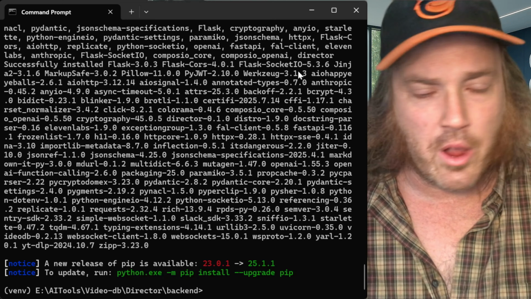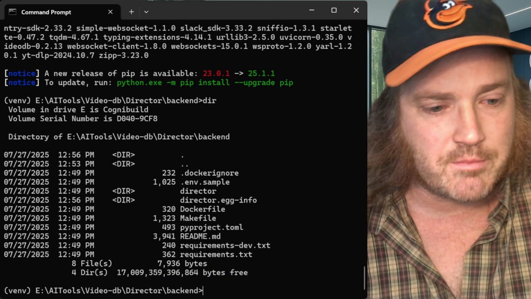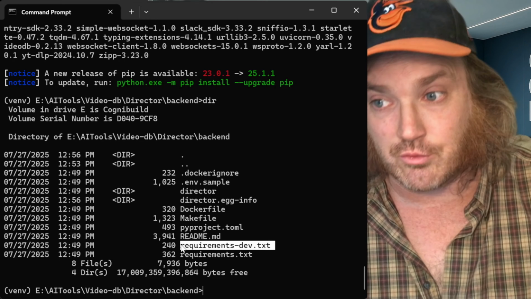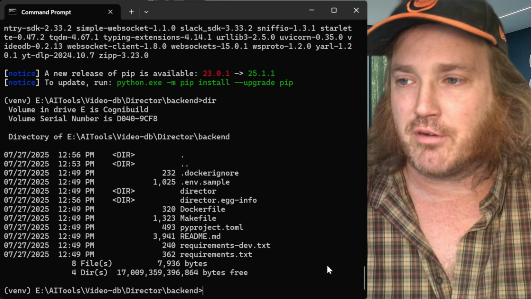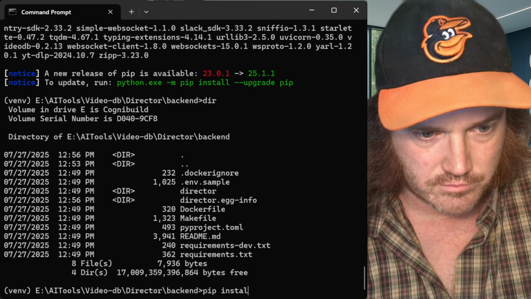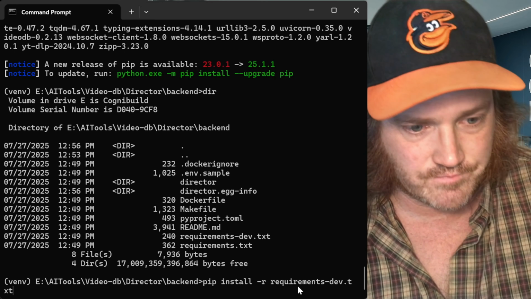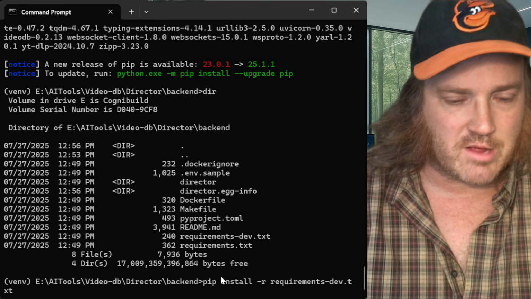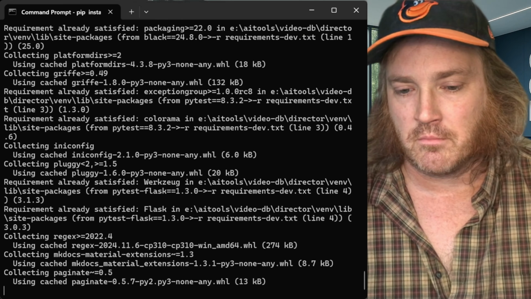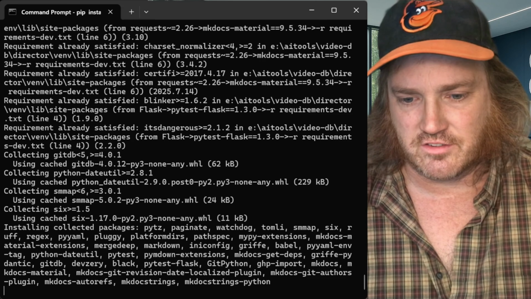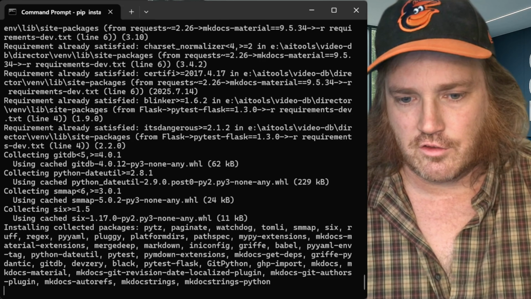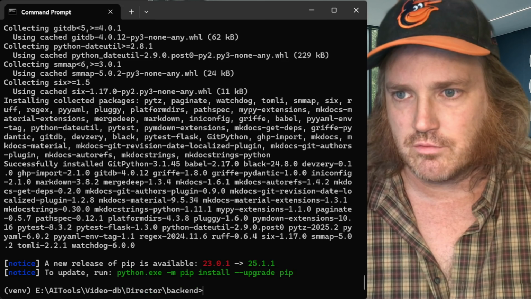Okay, now the next thing we're going to do, we type dir, and now notice there's this requirements-dev as well. So we want to install this one as well. So I'm going to just highlight it, press Control-C. Then we go down here and do the same thing. Pip install -r, and then requirements-dev. So same thing, pip, I want you to install from a file. This is the name of the file. So we'll go ahead and hit that. And she's going to go do her business. So we sit here and we wait, because that's just what we do.